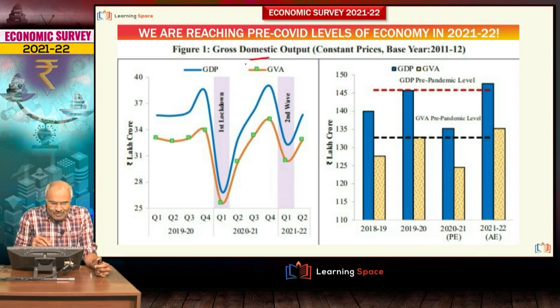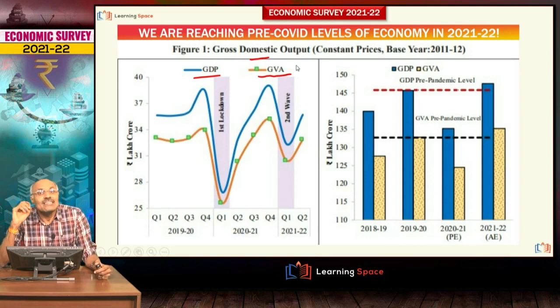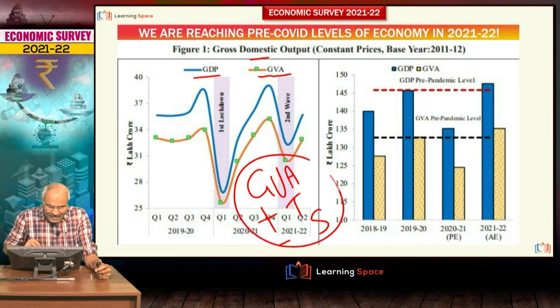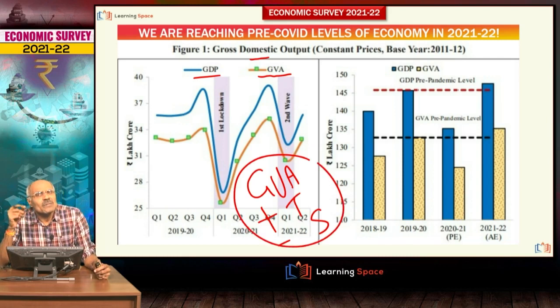So this is gross domestic product and gross value added. Friends, what is the difference? Gross domestic product or GDP is equal to, I am telling in just layman's terms, GDP is equal to GVA plus product taxes minus subsidies. Simply you understand that gross value added is arrived at for basic prices at factor cost. All those are fundamentals. I am not going into that. So after arriving at GVA, listen carefully, then add taxes, subtract subsidies. So then you will arrive at GDP at market prices.